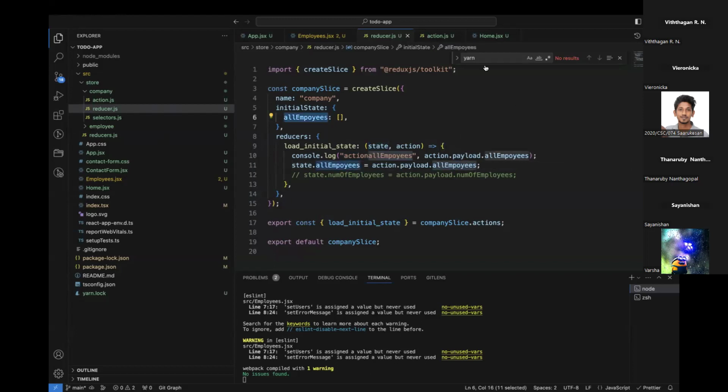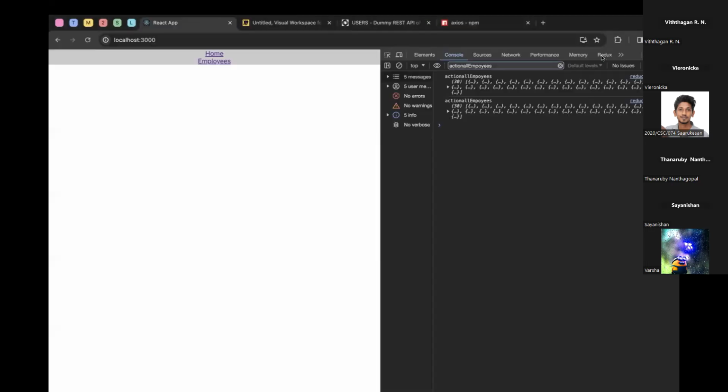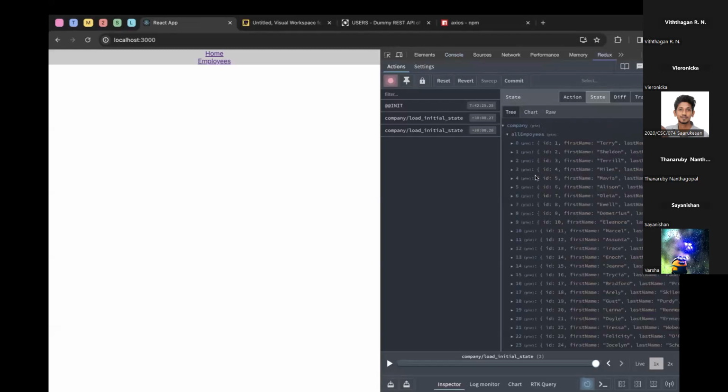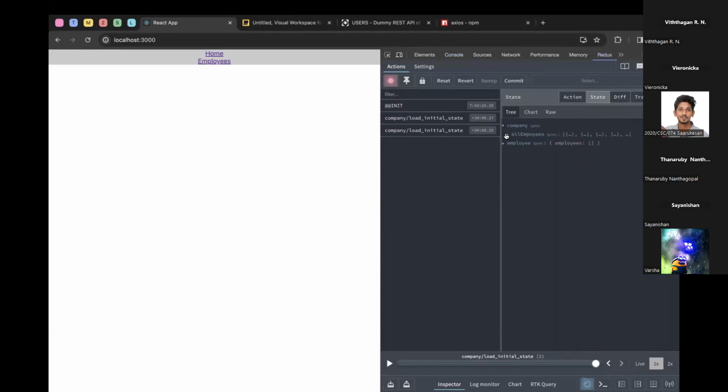Initial state, all employees, company. Let me check my reducers. It is added there. I can see all employees here in my Redux state. Even if I go to the other page, employee page, it will be there. So I can access all employees from this all employees page.